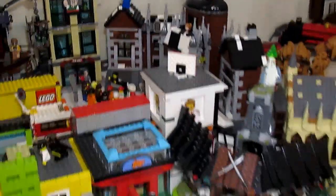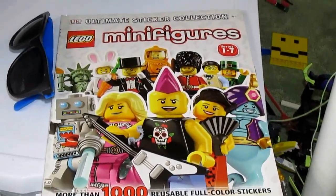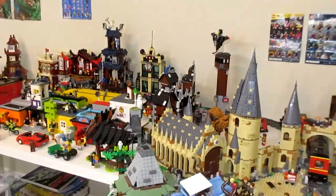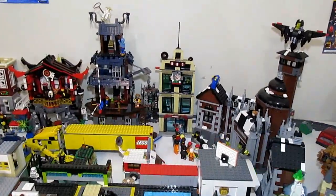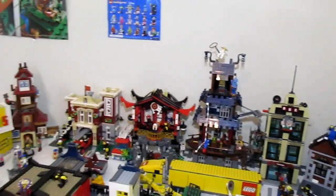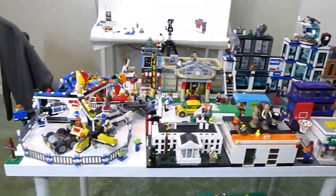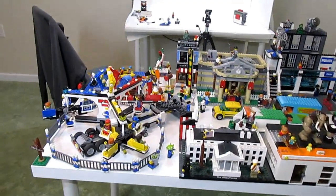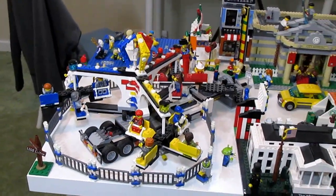The pictures on the billboards are stickers from the LEGO City sticker book — I've had this book for a while and just cut out the stickers to put them onto the city. Those are the main big changes to the layout with the actual buildings. I do have more plans to change it up because I just ordered something from LEGO.com that's going to affect this area, so stay tuned.